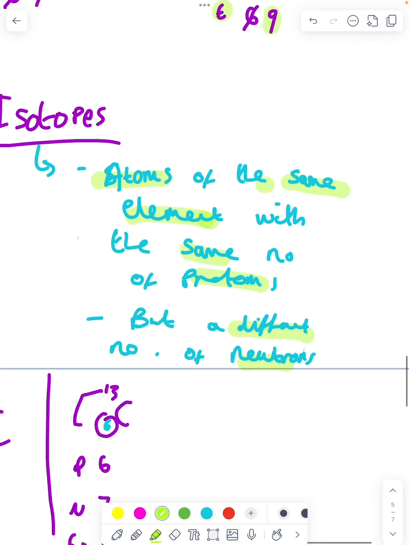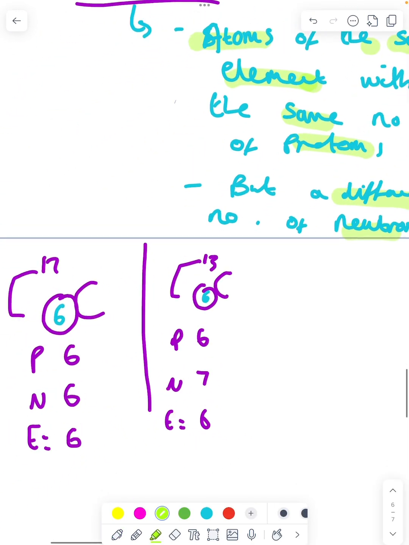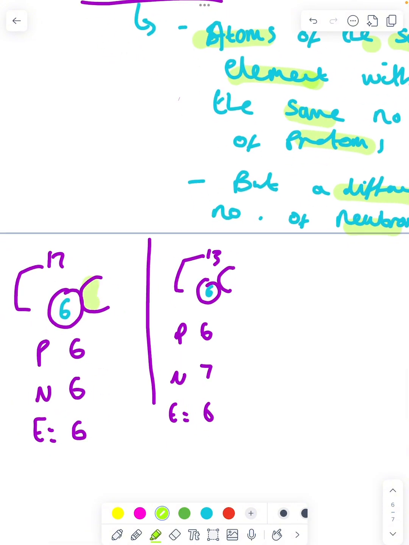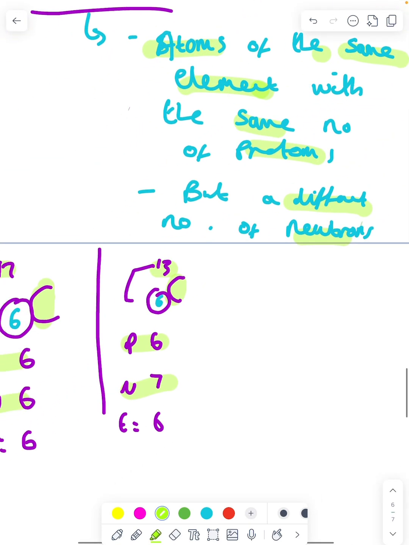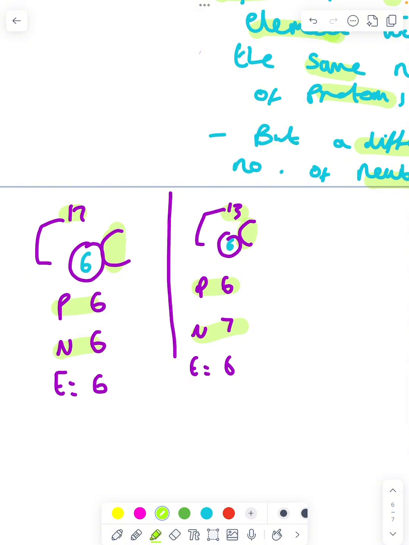Now, you should be able to see here that these are both atoms of the same element. We've got basically two types of carbon here. They're both carbons, but they're different kinds. We've got carbon-12, carbon-13. So they're both atoms of carbon. They have the same number of protons as each other, but the neutrons are different. So atoms of the same element have the same protons, it's just the neutrons are different. And that explains why the mass numbers are different, because remember, mass number tells us protons and neutrons, right?